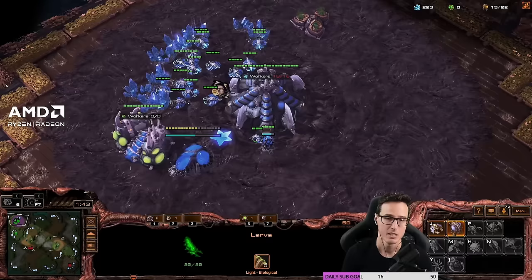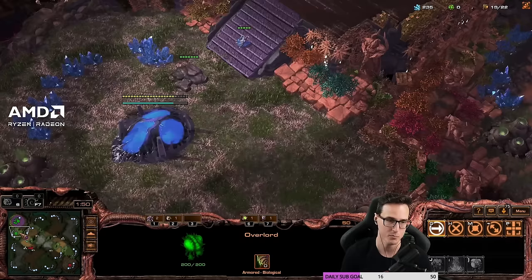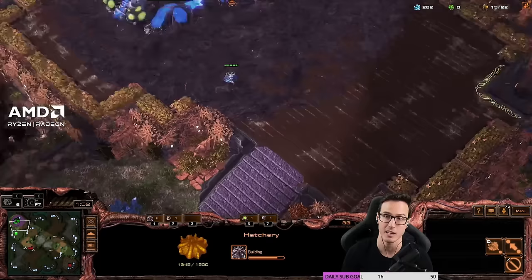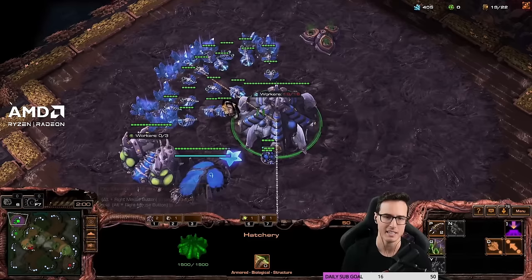So one overlord. And whoa, what's that? Oh, it's proxy gate. Proxy 4 gate zealot. So don't build the spines on the natural. If we lose the natural, that's totally okay. Our only job here is to survive. So we're going to build the spines in the mineral line. And we may need to even fight with our units.